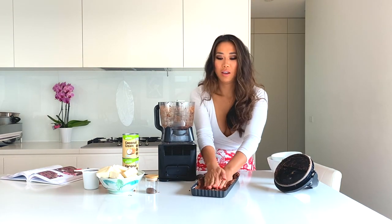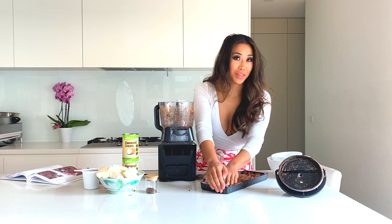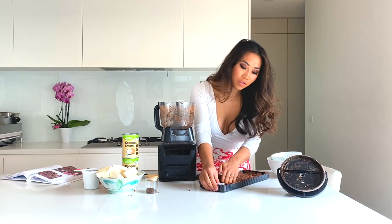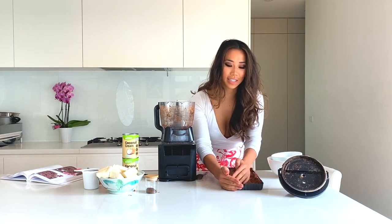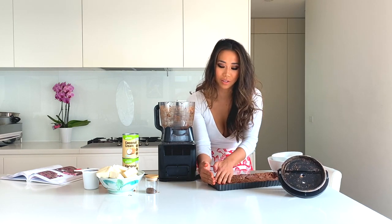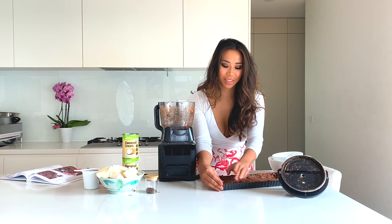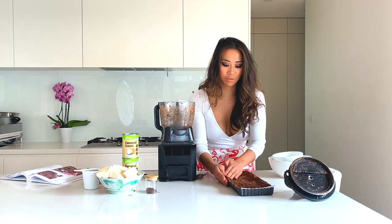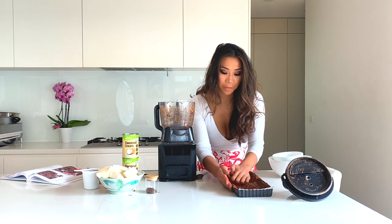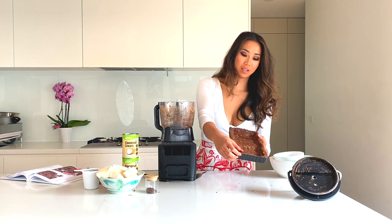And then I'm going to flatten that firmly into the tart pan. I've also lined the bottom of the pan so it's easier to remove and enjoy later. This is probably the part that takes the longest because I do want to take some photos and videos of it after, because a lot of hard work has gone into the actual aesthetic of it. I'm super perfectionist and want to do every edge perfectly. So I have done that as perfectly as I can. So I'm going to pop this into the freezer whilst we make our mousse.